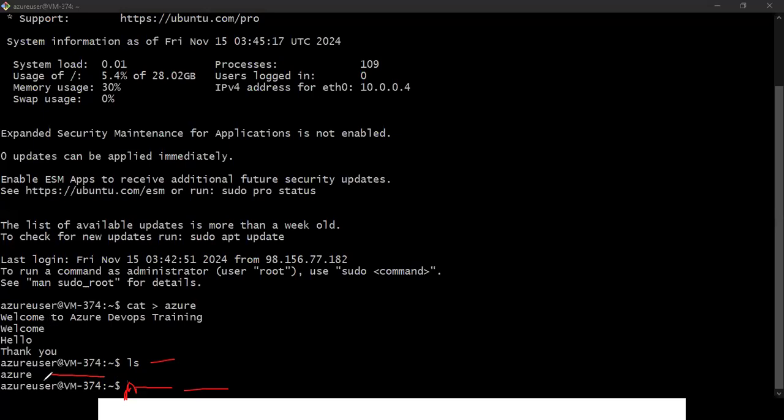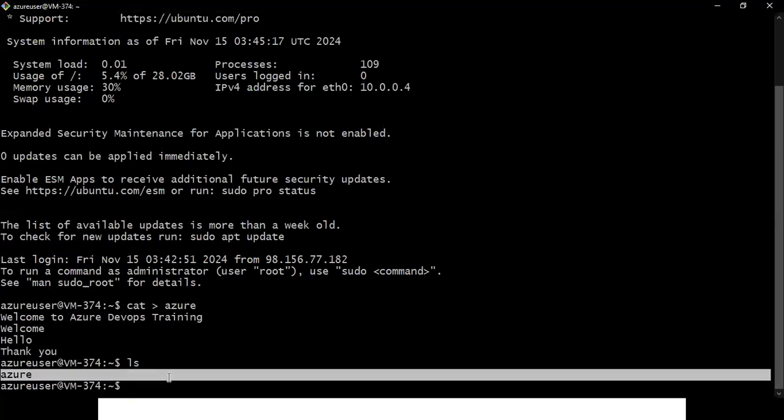How many files or folders do I have right now? Only one file. No folders. So the file which we have created, we are able to see by using the ls command.